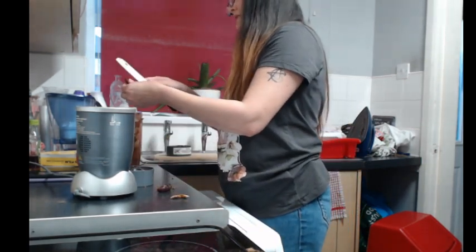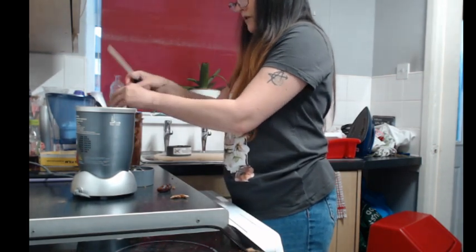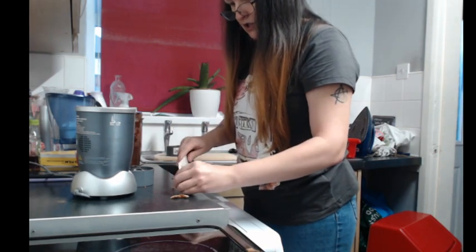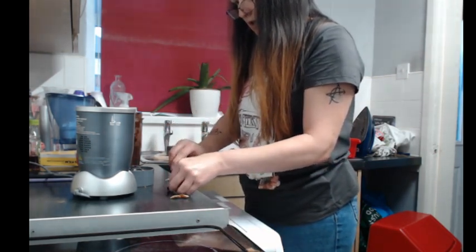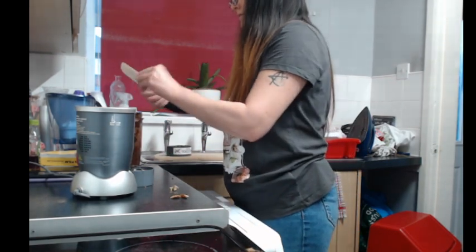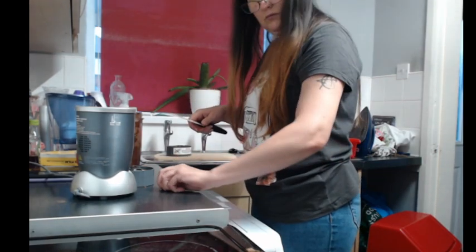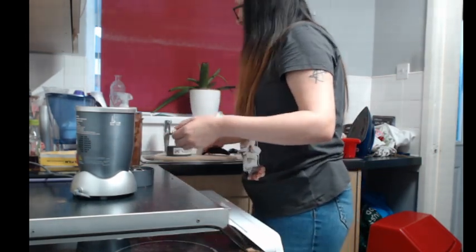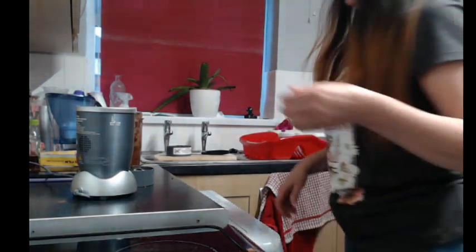Alright. I was feeling a bit low energised, and I thought, I wonder if making my own energy bars might help increase my energy. So that's where this idea came from. So I'll give it a bit of extra energy.